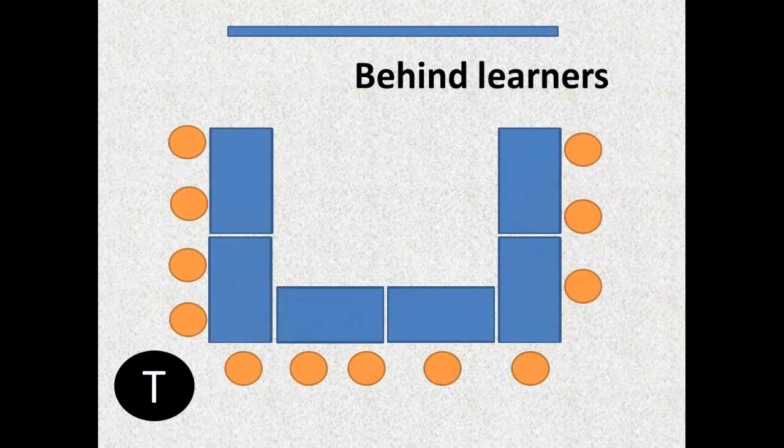One way in which you can avoid making eye contact is to monitor behind the learners. If they're doing some written work, this is also quite nice because it means you don't have to read upside down. Even if they're doing spoken work, it's quite an unintrusive way of monitoring. You don't become quite so obvious, so that's a useful tip.